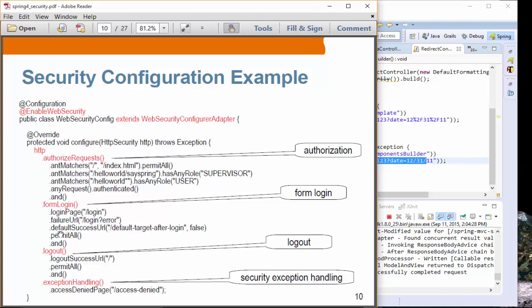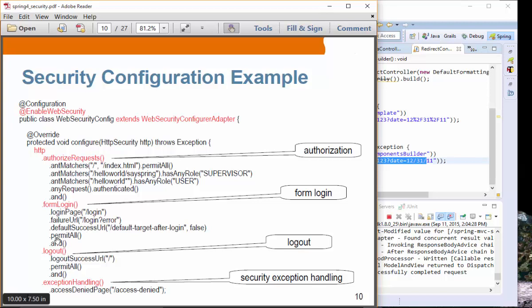Default success URL. This is actually set to false here, but if it is set to true, then every successful login should go to this URL. In many organizations, they want everyone to go to a particular page after successful login, right? Like at Starbucks, even if you went to a different site, if you try to go someplace else, it always goes to Starbucks' initial page, right? That's basically the default success URL case, and in that case, you have to set it to true.